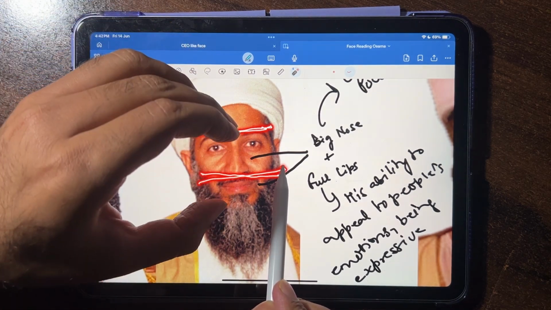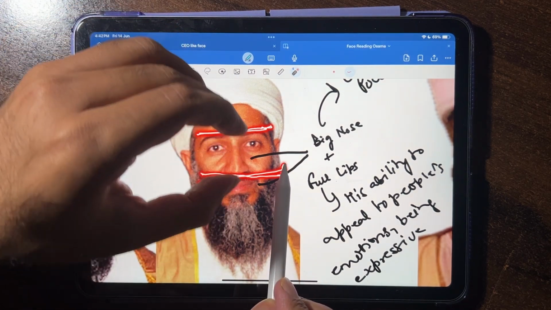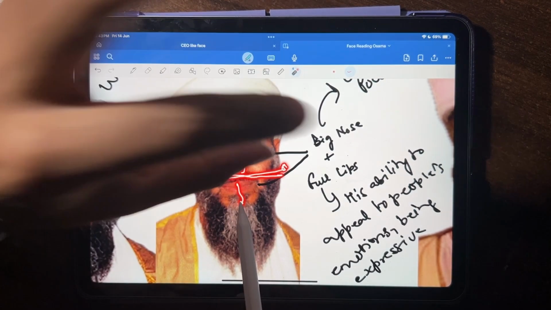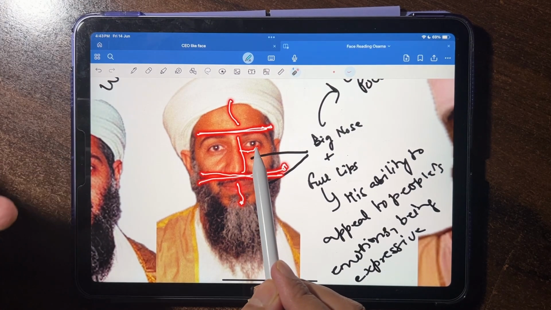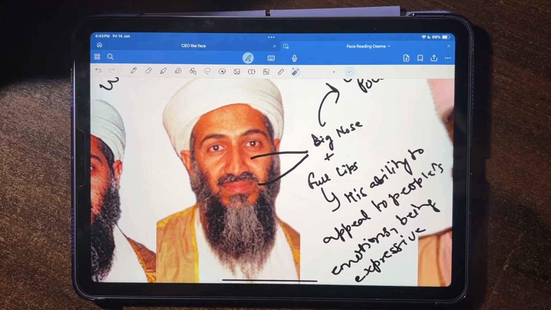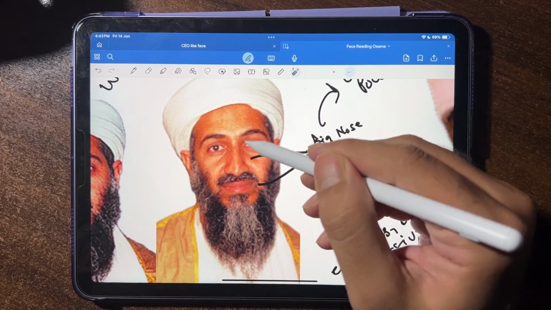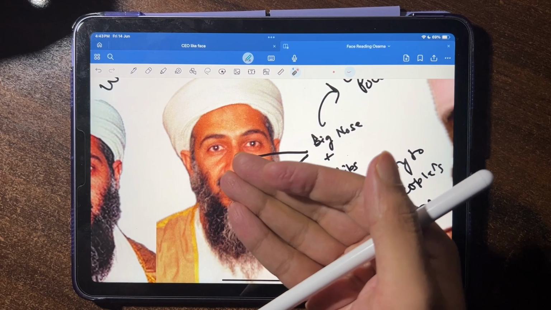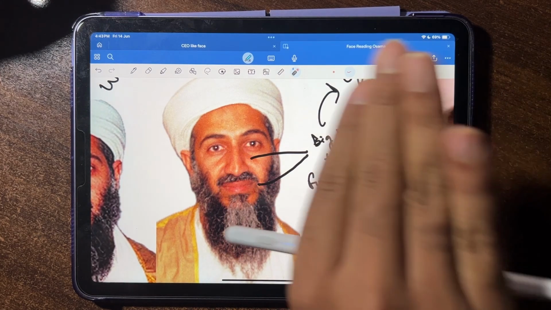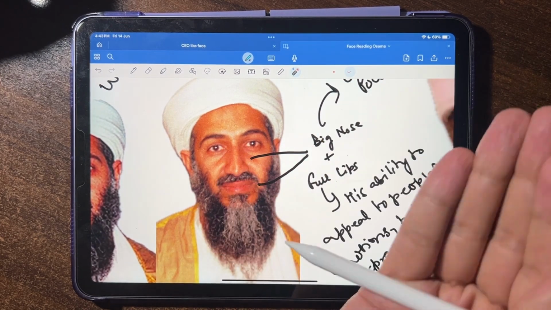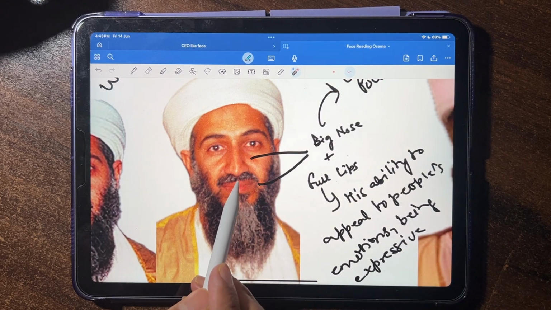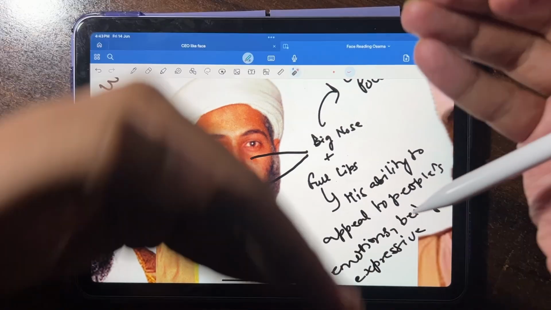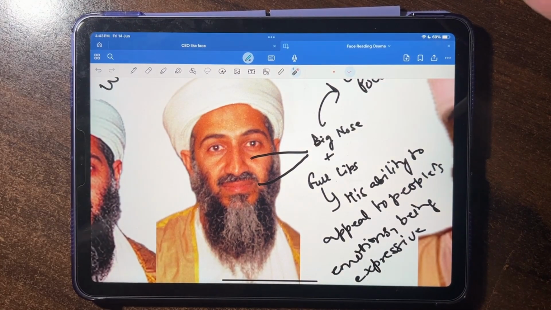This is significantly longer than the other three zones, right? The first zone is this, the second zone is this, the third zone is up till the bottom of the chin, right? So this zone is something that is bigger, which indicates a very strong and prominent nose. And when a person is bearing this particular nose trait, a very strong nose, coupled with the fact that he has a curve that is going a little down. If you observe a side profile picture of his, the nose curve is not going upside, it's going a little downside, right? So that again stresses a fact that his nose is pretty strong.